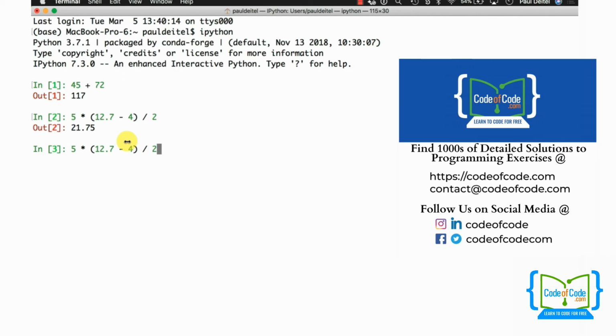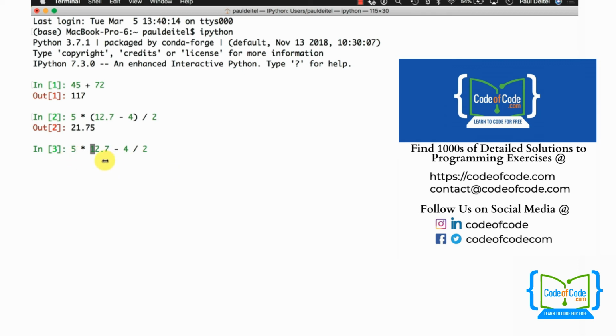So let's say I want to re-execute this snippet without the parentheses. I can use my left and right arrow keys to work my way through the expression and then use the delete or backspace key to remove characters. So here's the same expression without the parentheses, and in this case the multiplication will happen first, the division will happen second, and then we'll subtract the results.